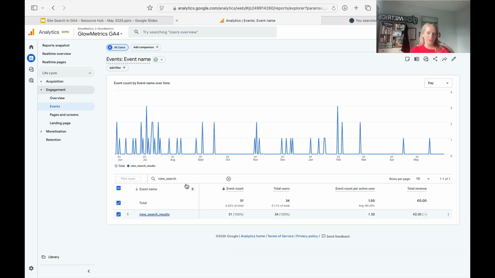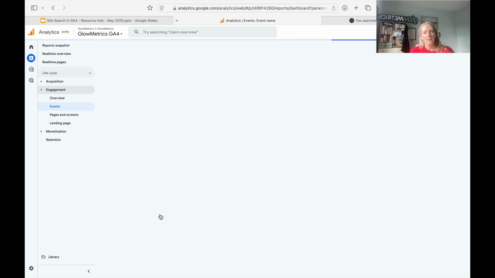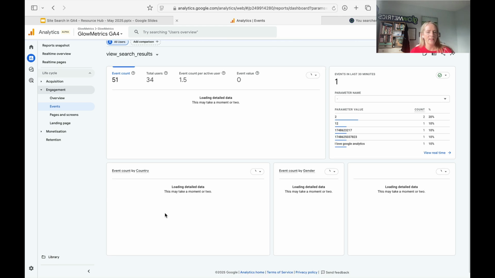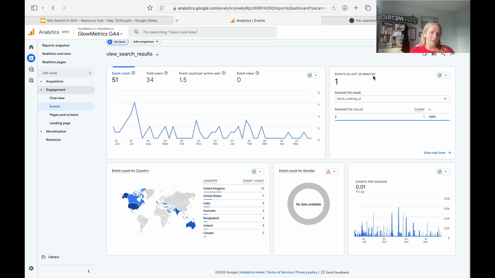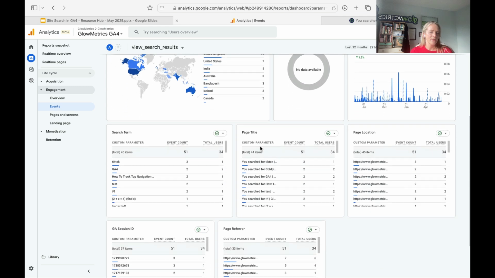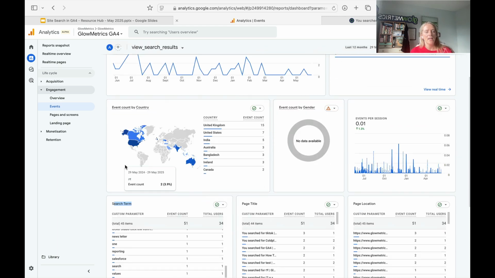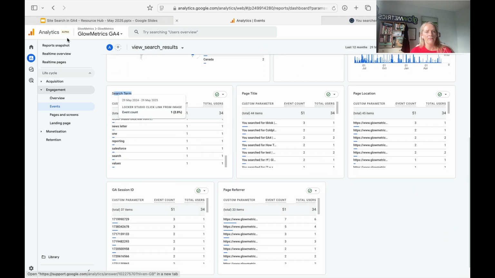Now there's two ways that you can look at this. One way is clicking into the event. And when we click into any of these events, it's going to show us the parameters that are stitched and exposed with this event. So once this loads and I scroll down, you can already see here the search that I performed. But remember, this is only in the last 30 minutes. So as this loads, I can see I've exposed the search term parameter. So it'll give me a list of the search queries that have been performed. That's one way, although it's not as usable as this other way that I'm going to show you now. So if we go back and view our search result event again.